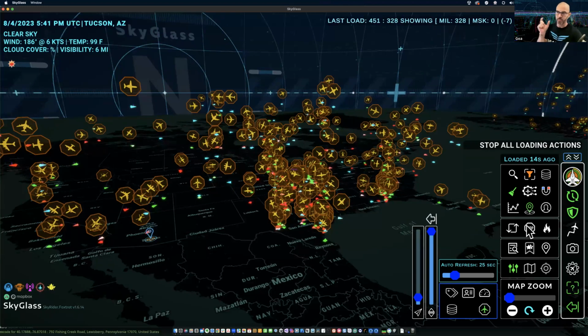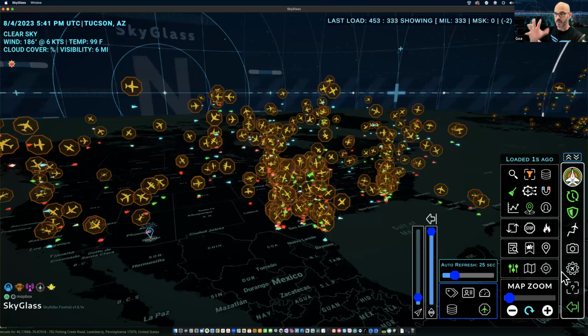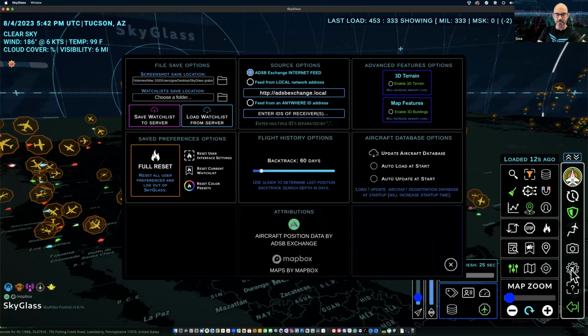So it just gives you a very brief explanation of what that button does, so you can learn all the functionality in a brief way. You probably want to keep that on. I'm going to turn that off for the class just so it doesn't distract me and take up screen space.